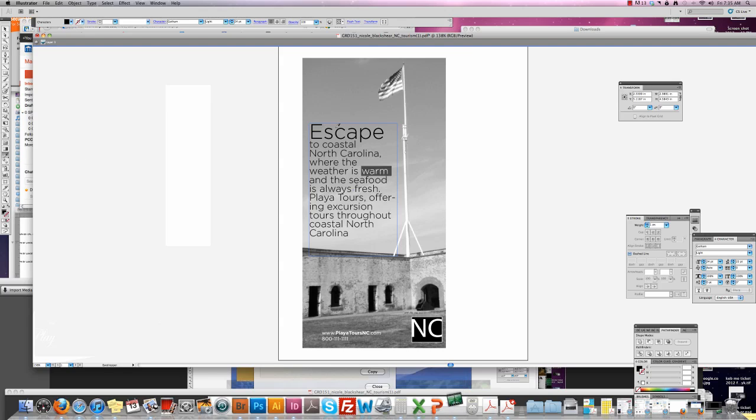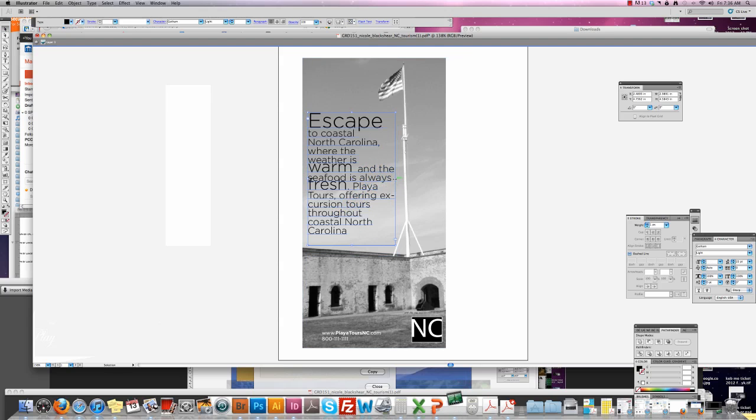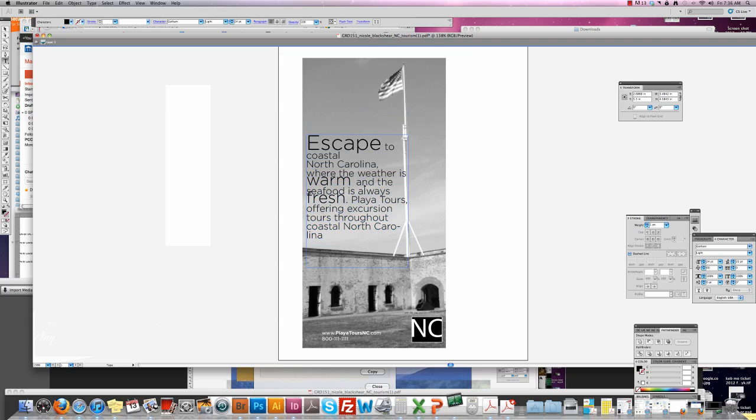For example, we can pull out lots of fun keywords. Finish. You know, these are all just great descriptive words for North Carolina. Make these a little smaller so they fit.